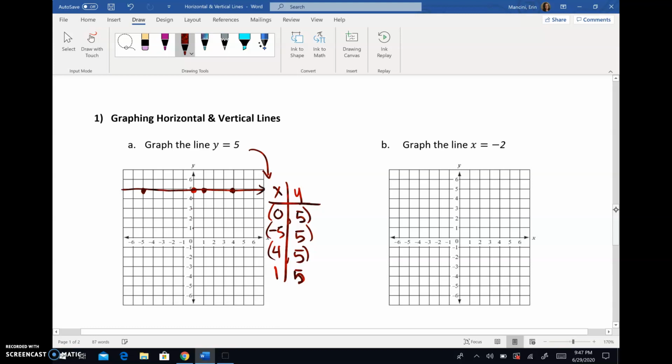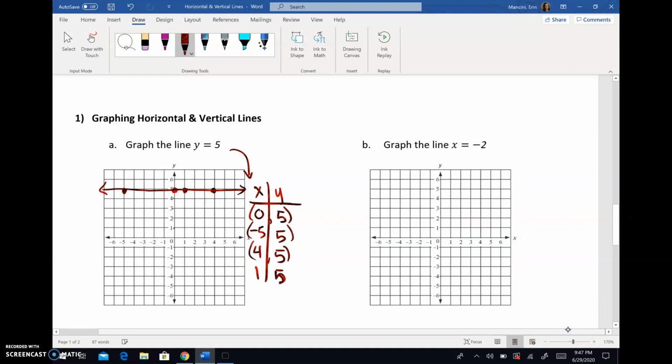And as stated above, anytime you have a y equals, you're going to get a horizontal line. Okay, versus this problem, you have an x equals. So that means it doesn't matter what your y value is, but the x coordinate is always going to be -2. So you can pick any number you want. So it could be like -1 is your x value. It could be 3. It could be 10, but that goes off my graph, so I'm not going to pick that. It could be 1/2 if you want to be funky.